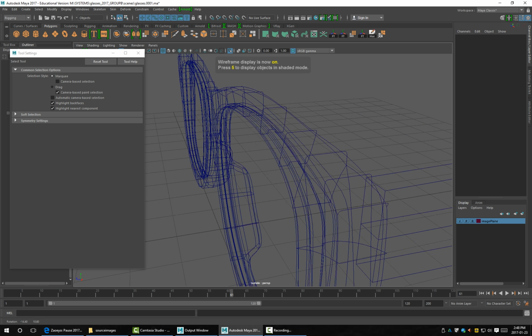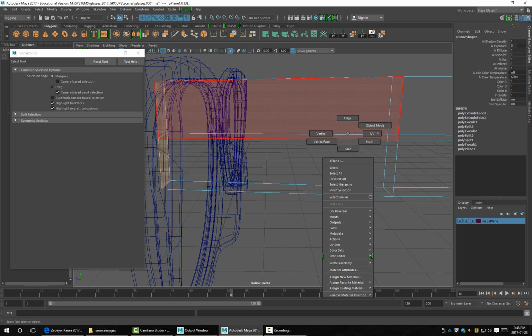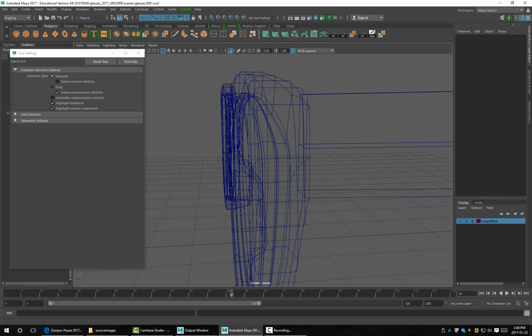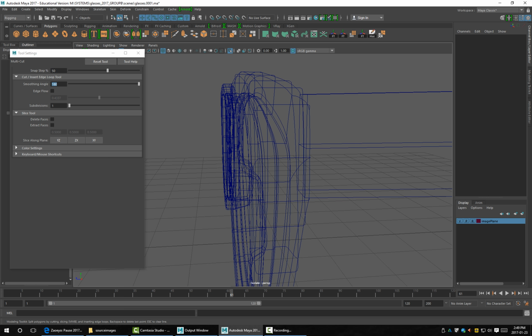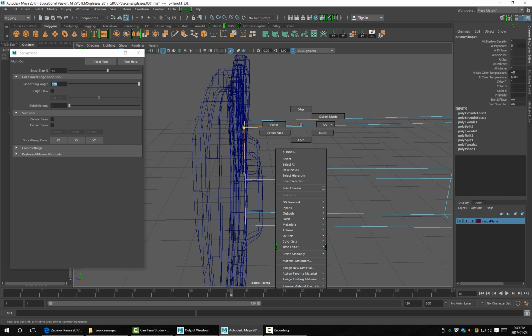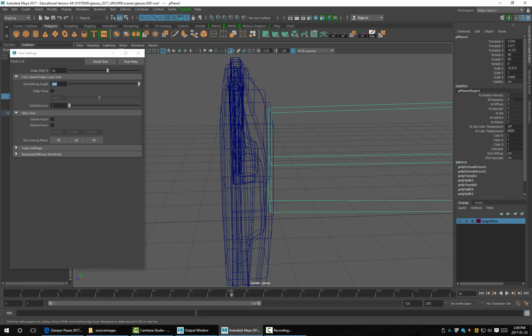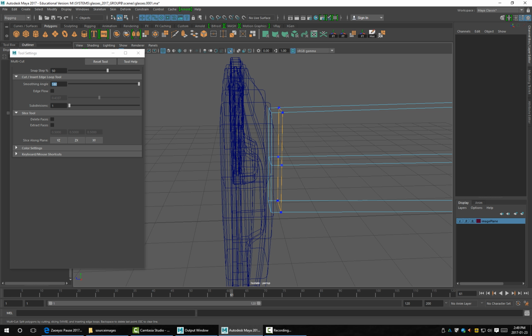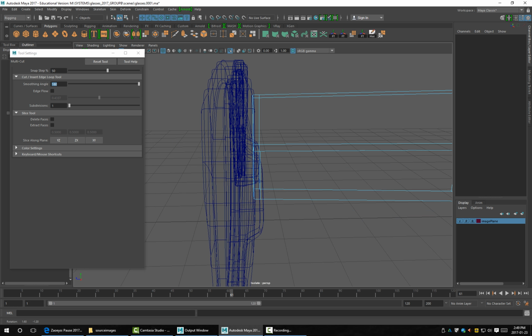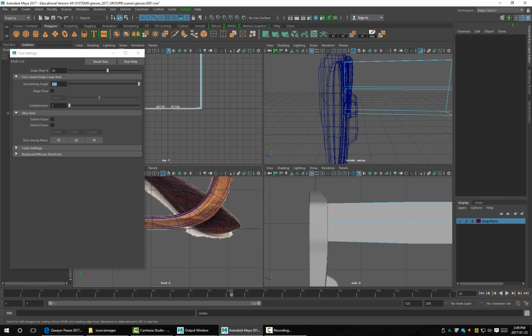Interesting. Let me undo. I think it's because these faces are selected. Let me just go back to object mode and do this again. I just noticed that, sorry. And those faces are on again. Let's see here. Yeah, it's still not doing this for me. At least that works now.